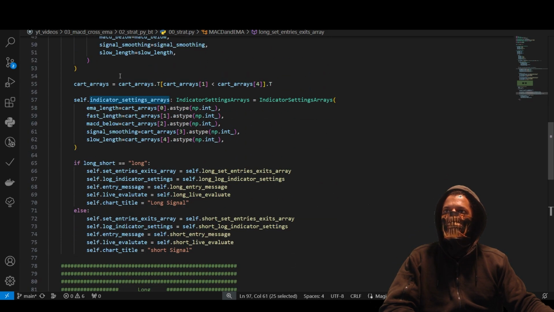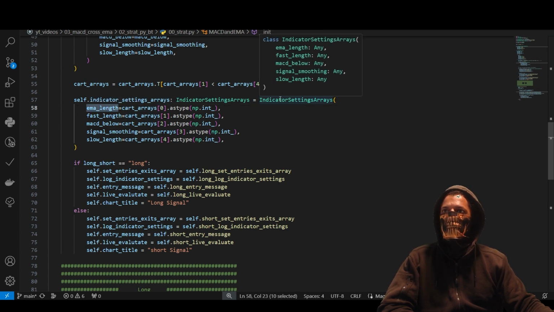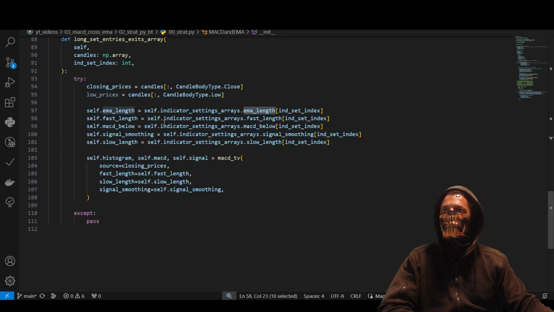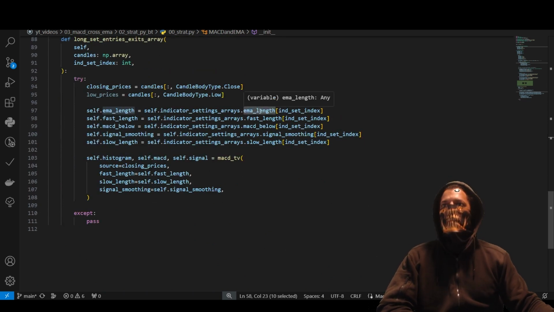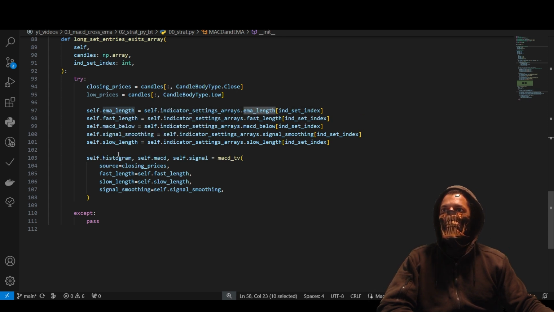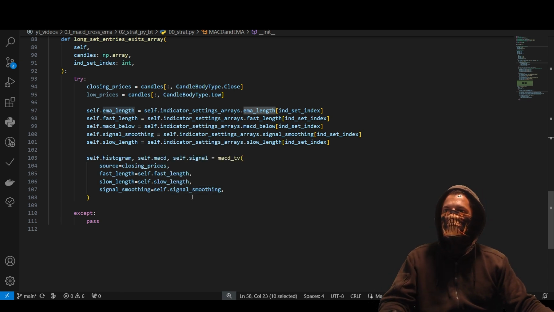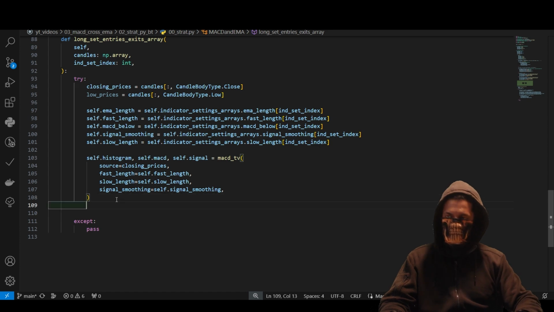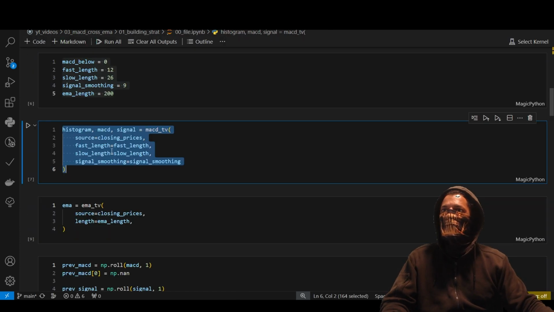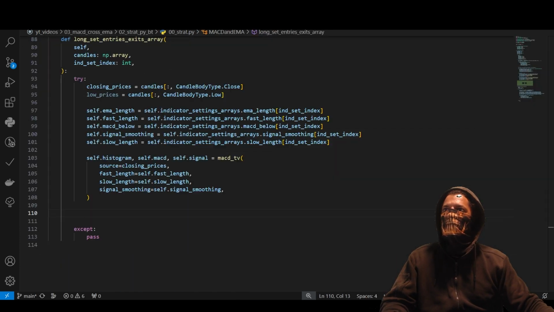So we initially get all of the Cartesian product possibilities, and then instead of having them as array 0, 1, 2, 3, 4, we just put names to them inside of this tuple. Okay. And so here we have all of these. And now we have our self.histogram, self.macd, self.signal created from all of these fast length, slow length, signal smoothing, all of that fun stuff. Now we have to go and grab the EMA, which is right here.